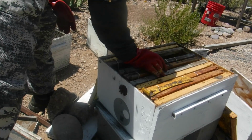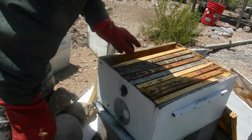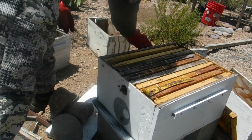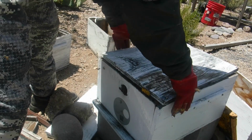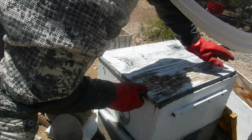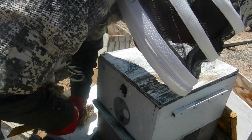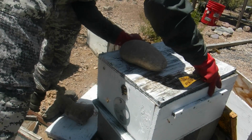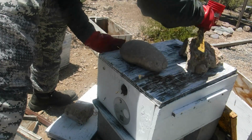That's good. I might actually end up feeding this one here just to give it a little bit of a boost with the building up of the comb and stuff. So the queen's laying. I'm not gonna open up that front just yet. I'm gonna give it a little bit more just in case they don't like me coming in here and decide they're gonna take off on me. But there are eggs from the queen, so that is good. So that's it for this one here.